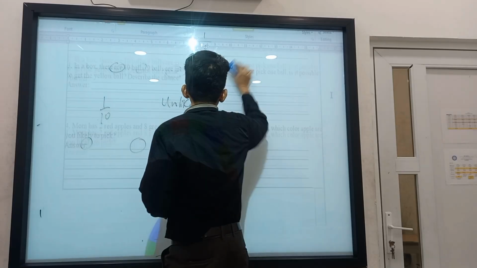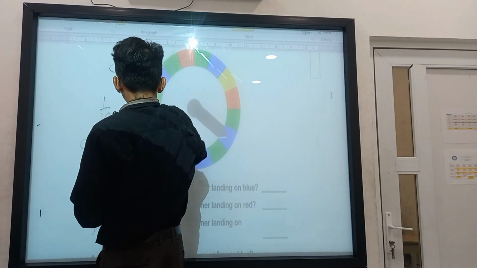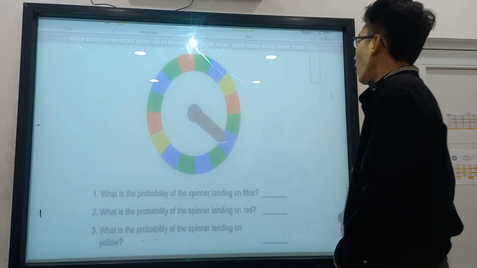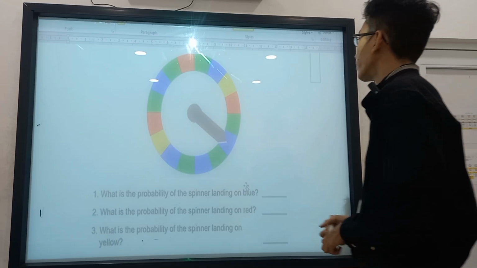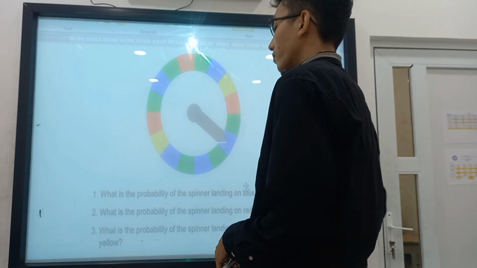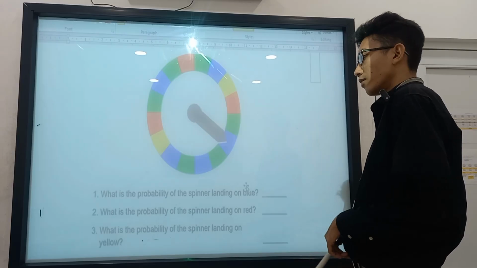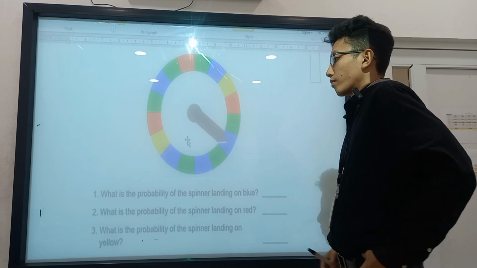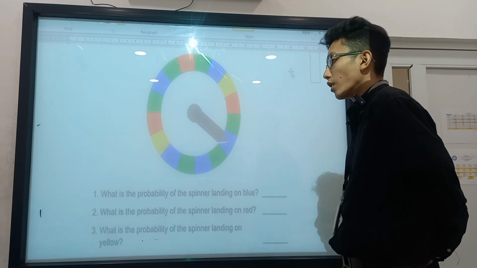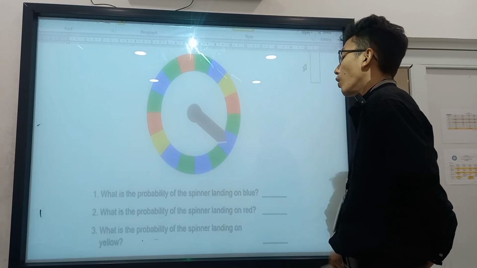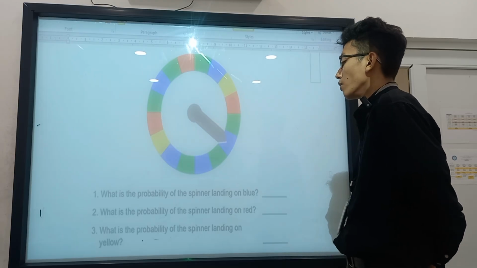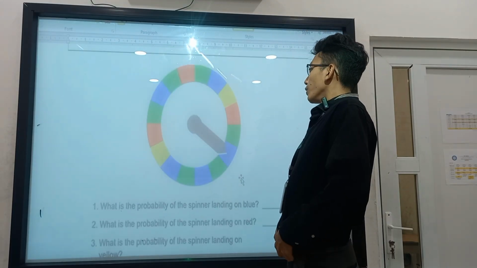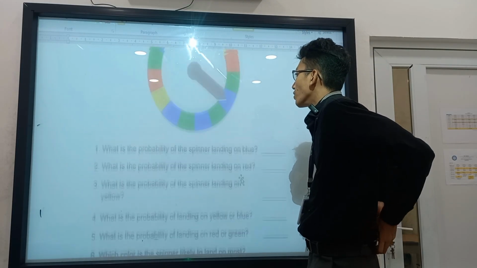Sorry, how is the concept of this one? What is the probability of the spinner landing on blue? Yeah, so this one we need to count all the numbers first. But this one is asking about the number of the probability. You haven't learned it in class, right? Let's say we start this week. This topic I will discuss in class, while in the book there is none, right? Actually, 1, 2, 3, 4, 5. Yeah, we need to count all of it first.